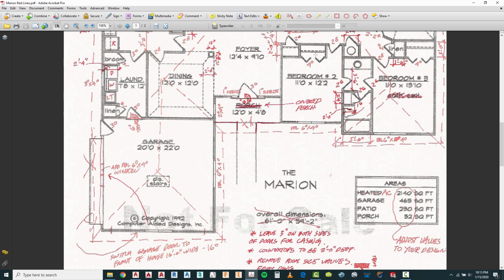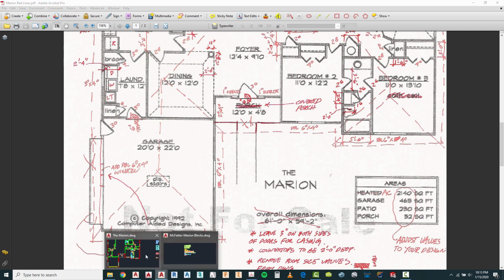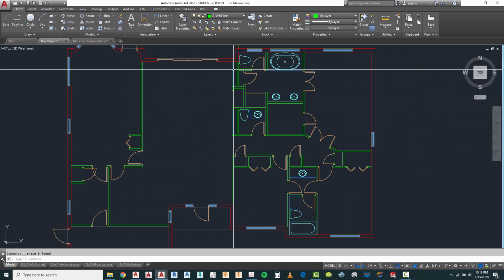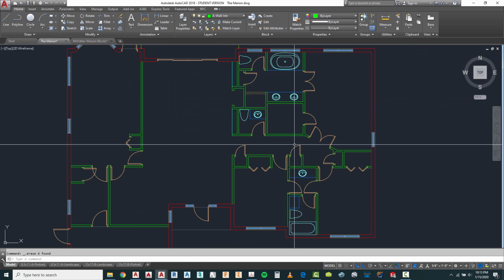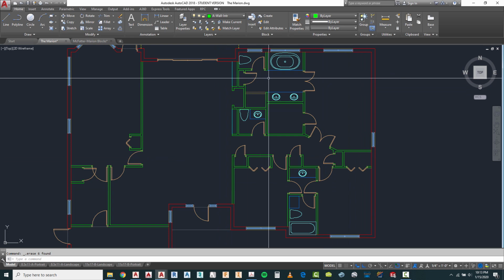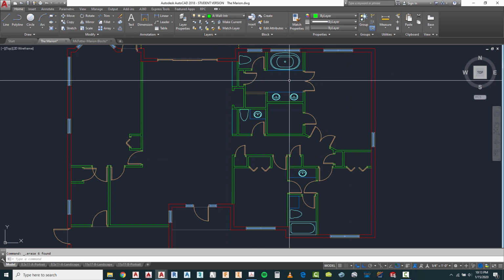So this is going to mean that it is above our cut line, so we're not going to be seeing it as a solid line. And we'll create a layer for it. Where this is a shelf that we actually do see, in this case it's going to be a shelf above, a case shelf above. And we'll show it as a hidden line.